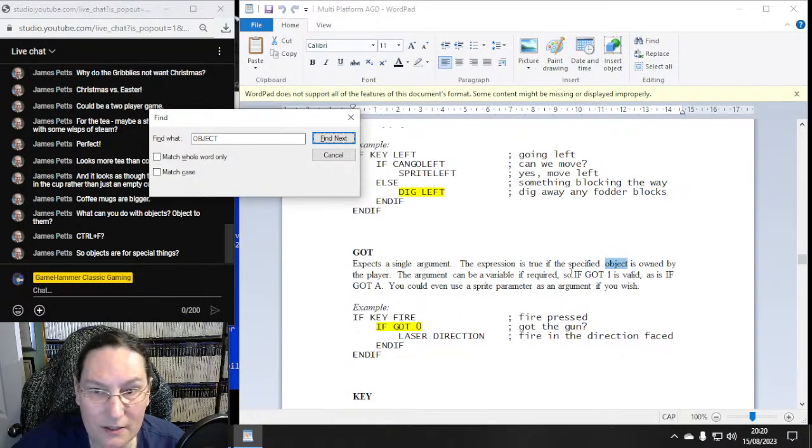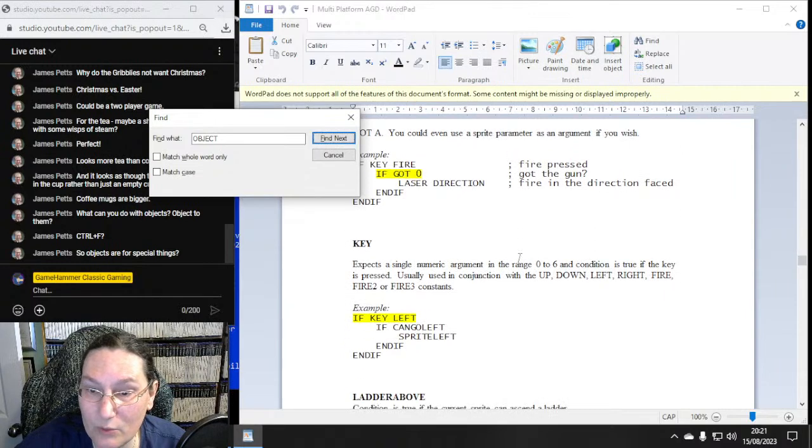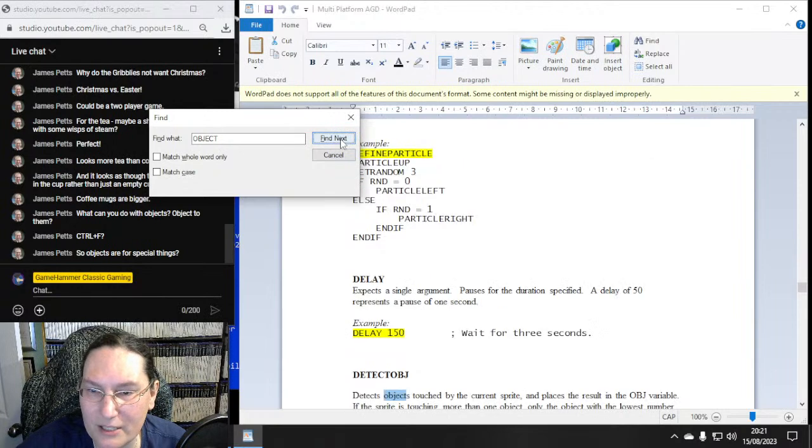We want to find, like, a lever that will open a thing on a certain screen. The barrier that blocks your access to Santa. So we'll work that out. Key expects a single numeric argument in the range of 0 to 6 on condition of true if the key is pressed. Oh, that's for moving. That's not keys as in pickup keys.